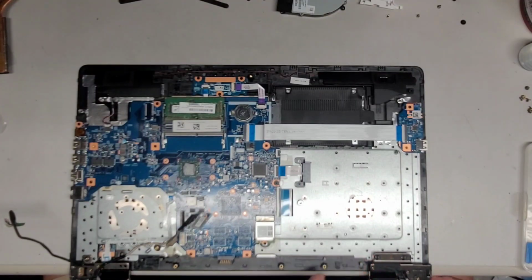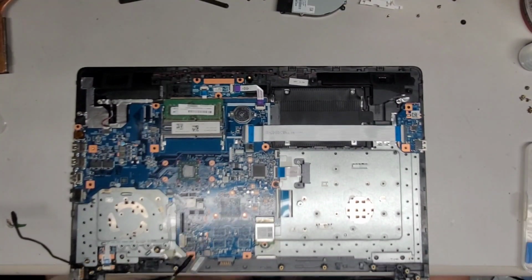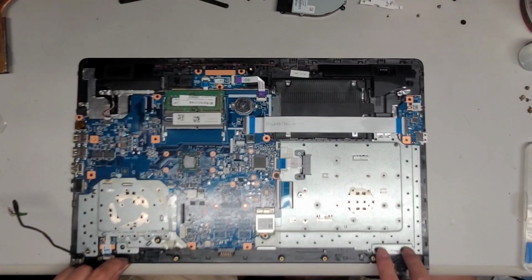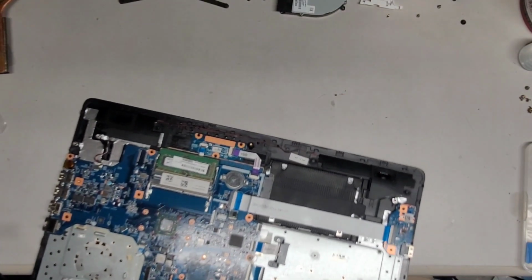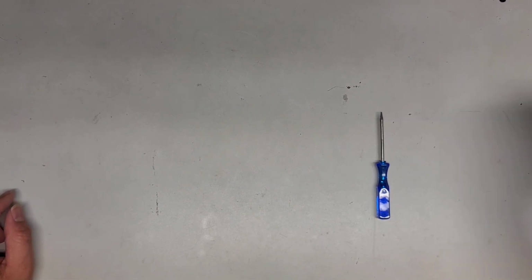So I'm going to actually mix up some JB Weld, and I'm going to need enough to fill both of these areas. So we're going to take the screen out first. I'm going to mix up some JB Weld, and then I'm going to put some into this spot, and then some into these two spots, and some into this third spot. And then we're going to have to use some plastic wrap again to cover it, so that when we put it all back together, it's not going to cause any issues. Okay, so let's go ahead and do that.